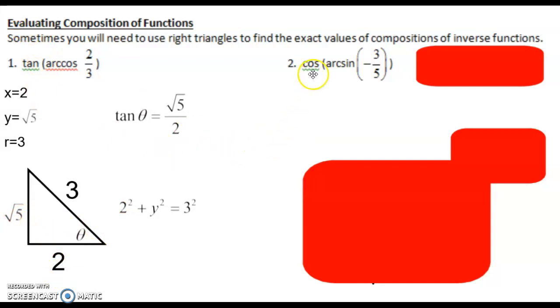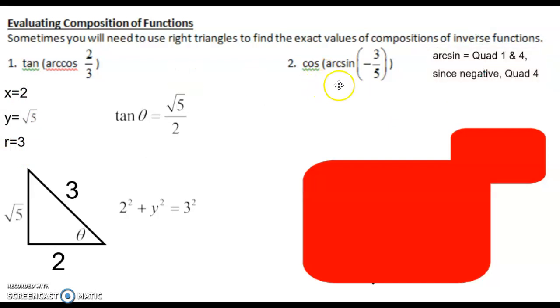Looking at number 2, we want the cosine of the arcsine of -3/5. So you can go about this in the exact same way we just did. You can make x, y, and r. Sine is y divided by r and continue that way. You can make a right triangle. However, because I have this negative sign, it might be helpful for you to put it on your xy axis. So another way of looking at this, again, you can do this problem exactly how you're used to using x, y, and r. I'm just showing you a different method.